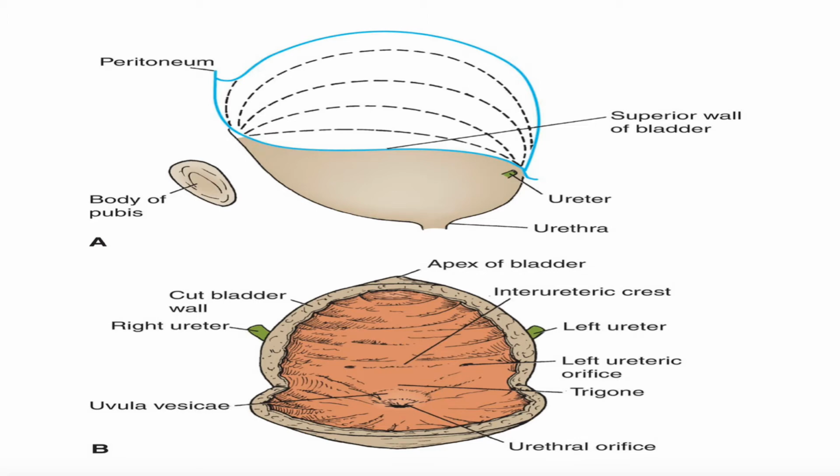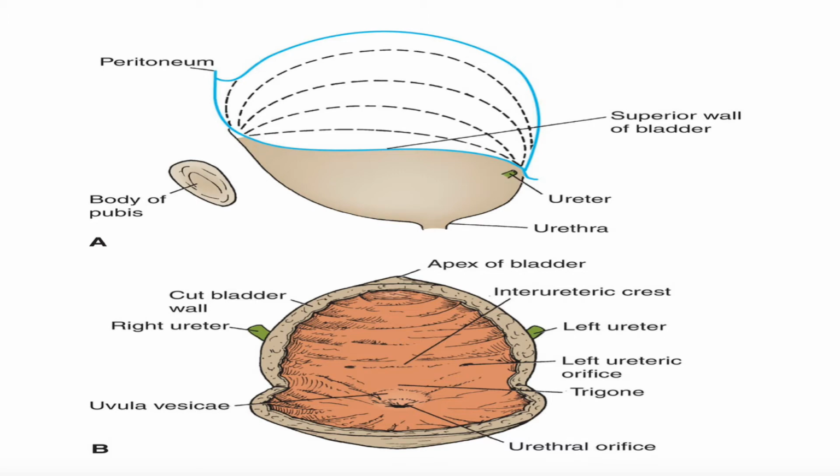We say that this is a pelvic organ. You see here in the picture that the organ is pelvic when it's empty, but when it is distended with urine, it can reach even the site of the hypogastrium or the umbilicus. And we know that it is a muscular organ with a muscular coat, and we have a mucous membrane which is held in folds. These folds will allow the organ to be distensible when it's full with urine, except in the region which is called the trigone.